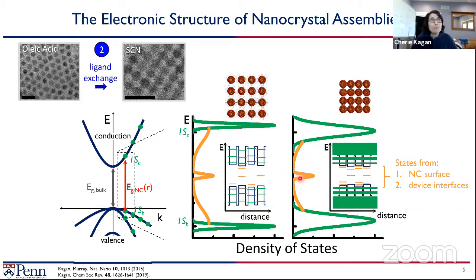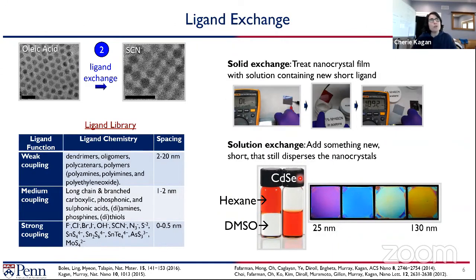So just to go one step further on the ligand exchange, you saw some of these examples already today, but I'll share with you a reference: there are lots of different ligands being explored in the community. Many of the ones used in synthesis are in the middle box here, where we're using carboxylic acids, phosphonic acids, sulfonic acids, phosphines, thiols, diamines. Depending on their size, they often maintain a 1 to 2 nanometer distance between the particles.